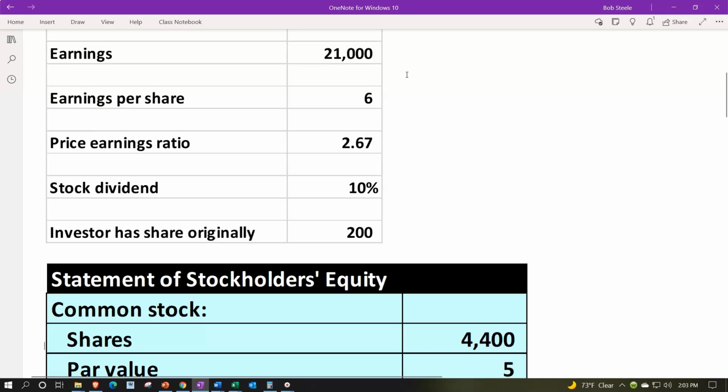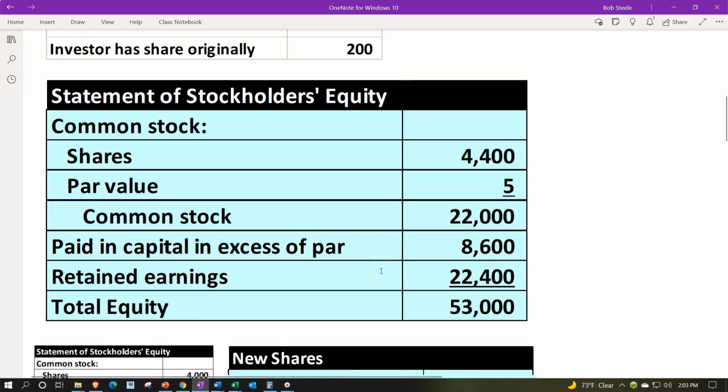So we're going to have to calculate the value of the reduction in the retained earnings in a similar way as we would if we were to issue cash. And we're going to calculate that by taking the market price times the number of new shares. That's going to reduce the retained earnings. The earnings that have been accumulated that have not yet been paid out are now going to be paid out, not with cash, but with the value of the stocks that are going out. The other side of it then is not going to have an impact on the assets or liabilities because we're not paying out cash, as would be the case with a normal dividend, but rather it's going to have a change to the common stock and the paid in capital.